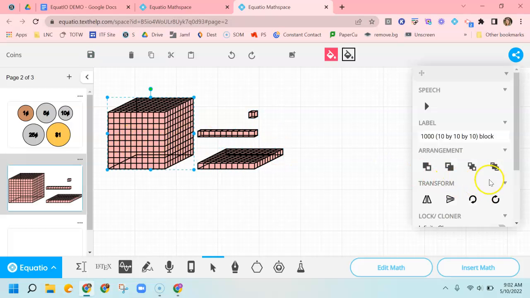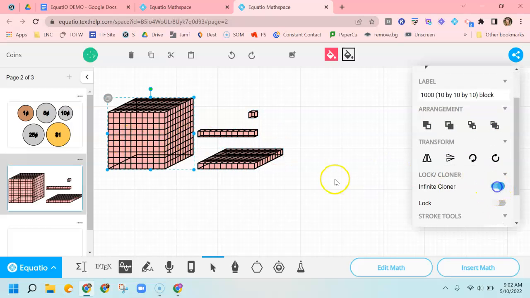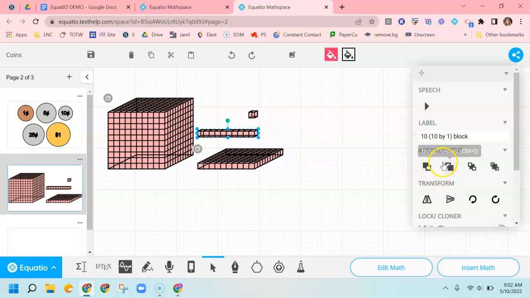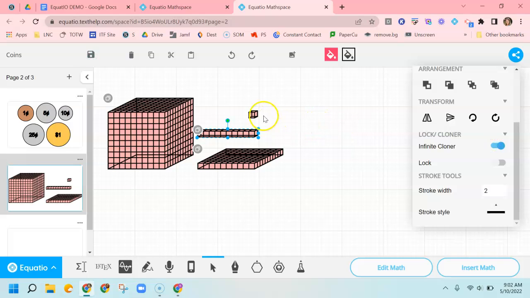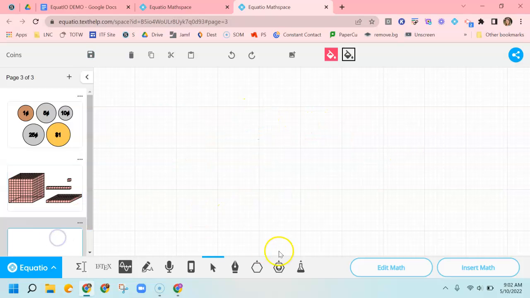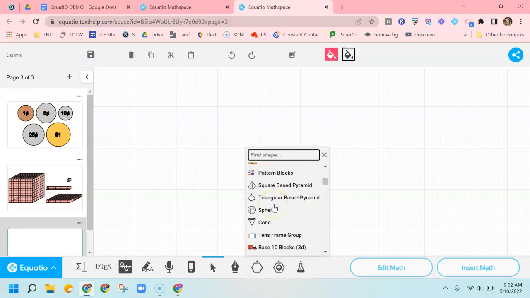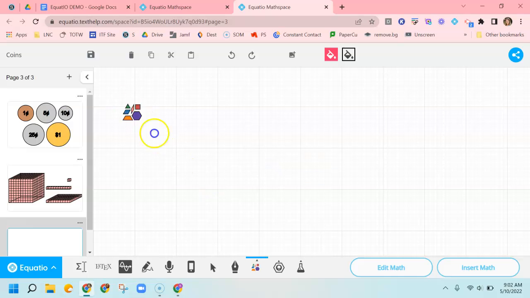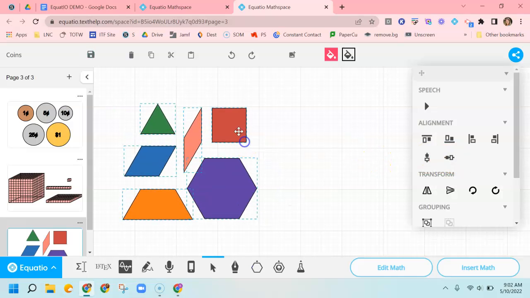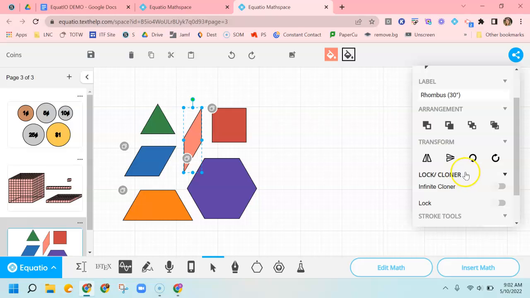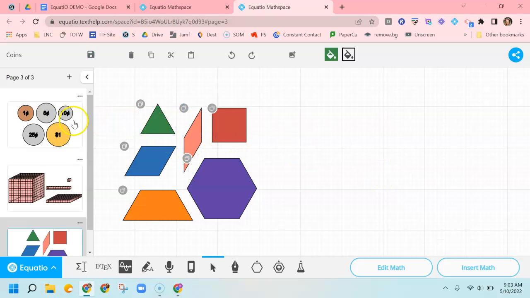And I'm going to infinitely clone all of these. And then lastly, we'll go down here and we will do pattern blocks. Okay, so all things have been infinitely cloned.